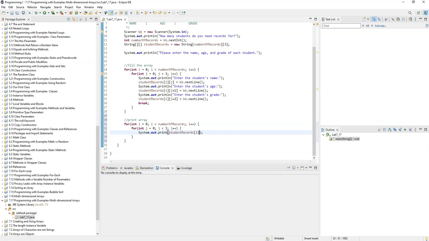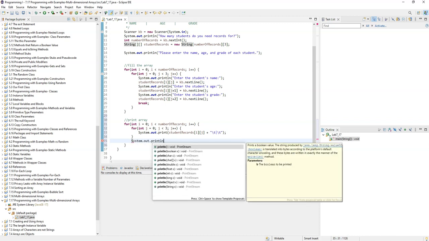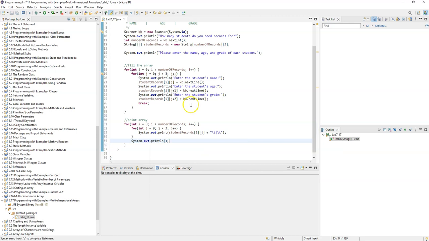of I, J, and I'm going to concatenate in here a tab followed by a vertical pipe, and then concatenate in another tab. So I'm going to just do another \t. And what that will allow me to do is make sure that this is always spaced out appropriately. And of course, anytime we have a new record line, we're going to do a system.out.println. And let's go ahead and test this out and see what we get.